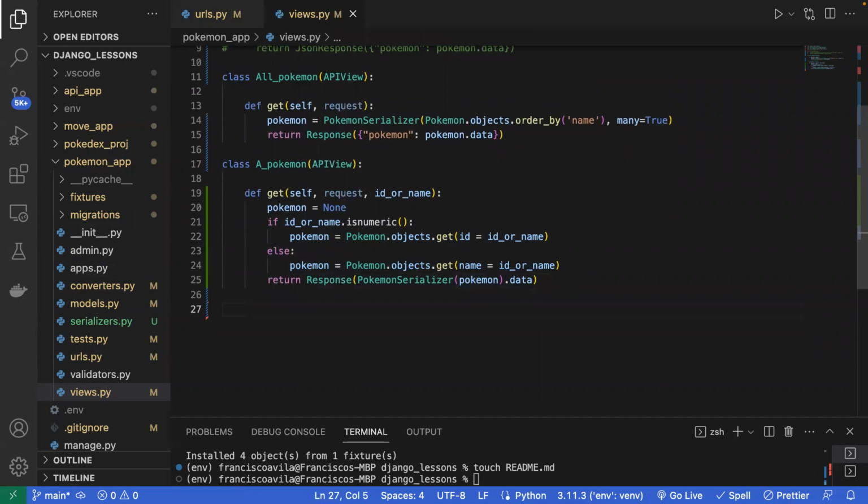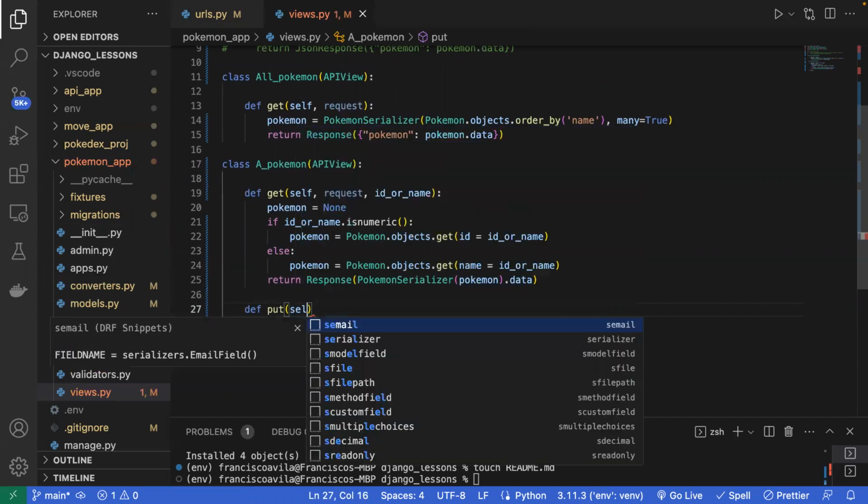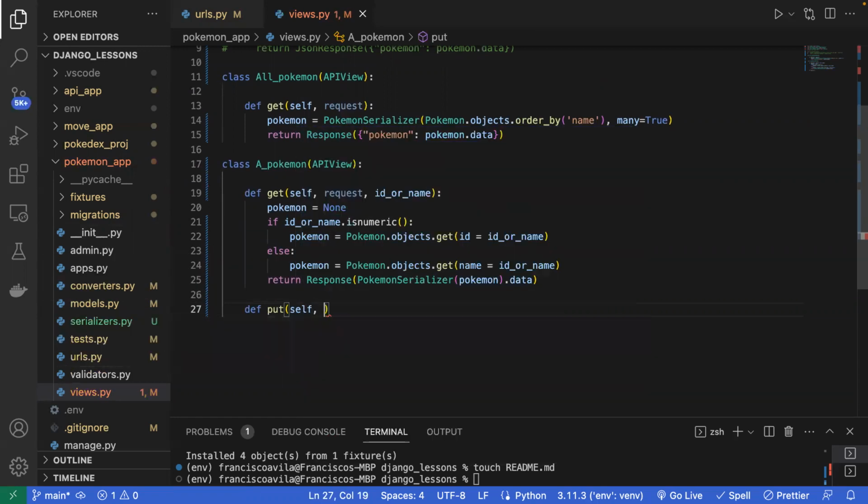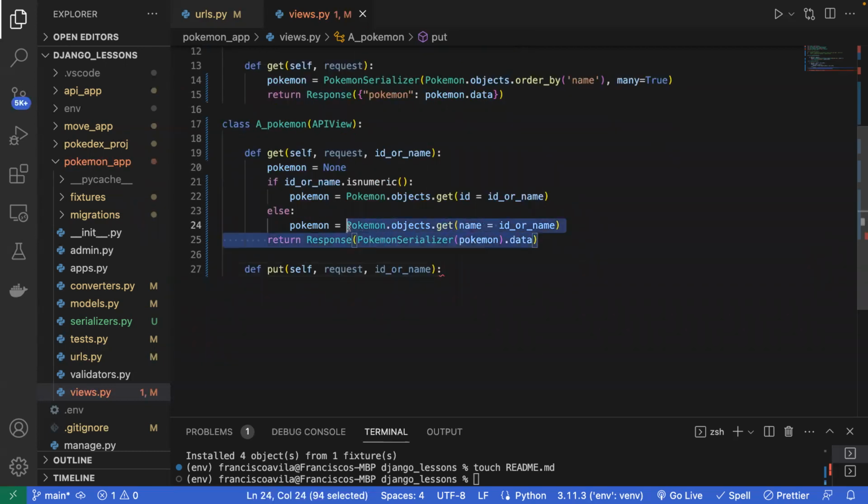So let's say def put. I'm going to pass in self, the request, and then the ID or name. And all this information is pretty much going to stay the same. We'll have to talk about the serializer shortly after the lesson, so that we can all understand what exactly that is doing for us.